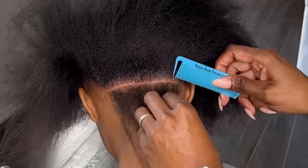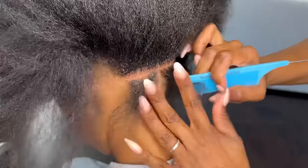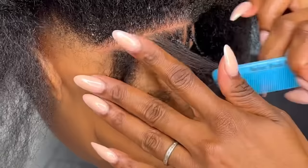So it's crochet, so I'm going to do a half up, half down with the back half crocheted and the top half stitch braids. I'm putting these plaits in the back of her head because I've learned along the way that when you do individual plaits and then you crochet the braids within them, they look a little bit more natural. I won't be doing this for the entire style. Like I said, I have some lessons in here and some tricks that I do to make it look natural.